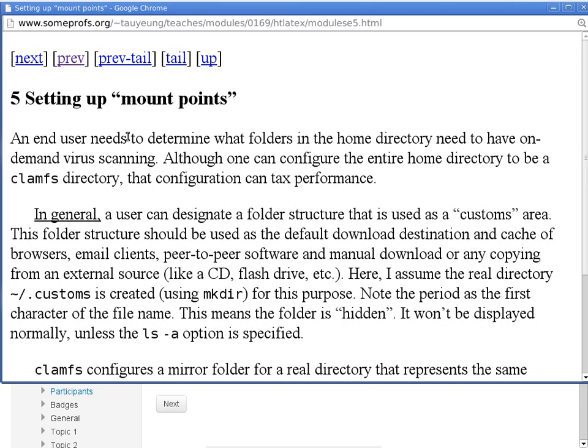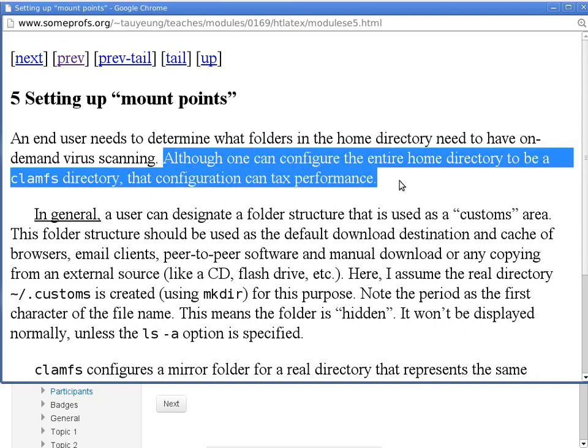Okay, set up mount points. Setting up a mount point means we want to basically designate a particular folder for ClamFS to work. So in this case, we have to create a folder if you want to do it that way. One can configure the entire home folder to be a ClamFS directory, but that means every time you access any file within your home folder, the Clam antivirus scanner will scan the files. So that may or may not be what you need to do.